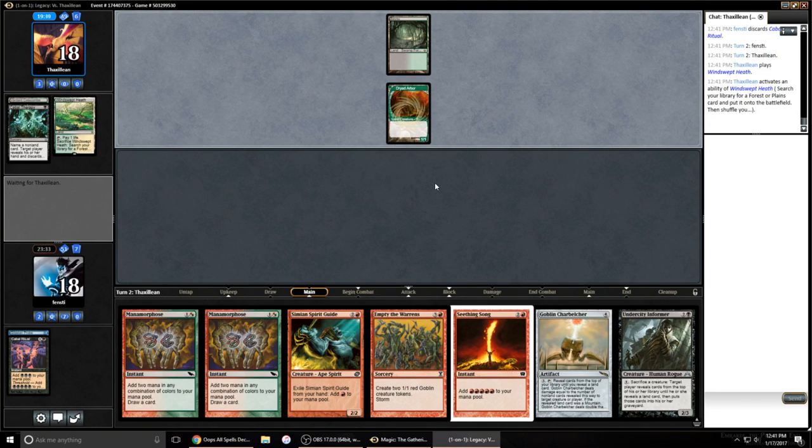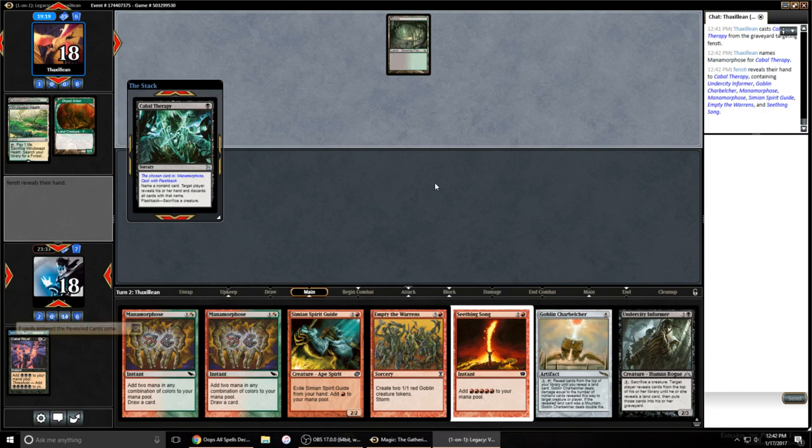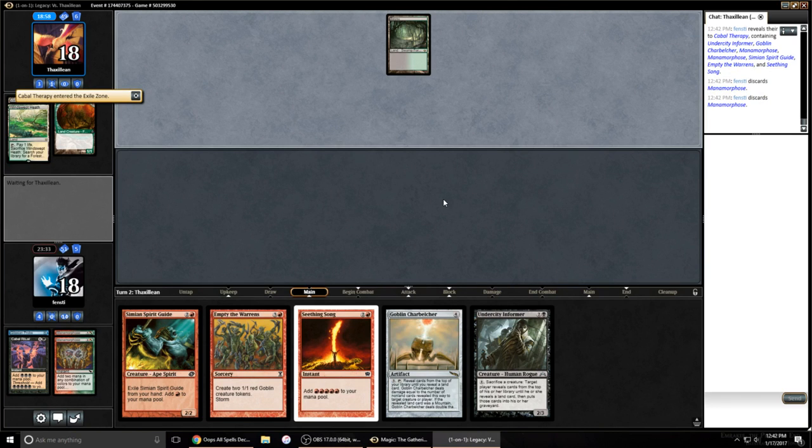Opponent's doing my work for me. Dryad Arbor. Just going to Green Sun's Zenith for another Dryad Arbor. Oh, Jesus. Yeah, that happens. Forgot about that interaction. There goes my Empty. So they're going to see Charbelcher, and it's going to be funny. Names Manamorphose. Okay, or that. Yep, there go my 2 Manamorphose.